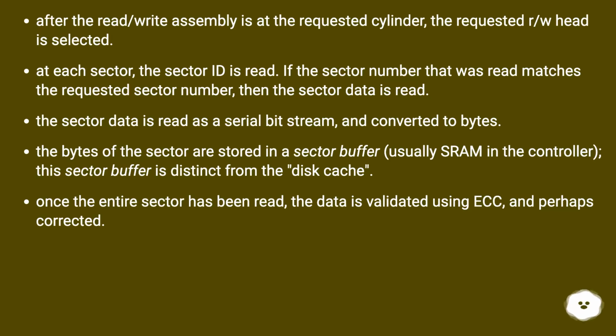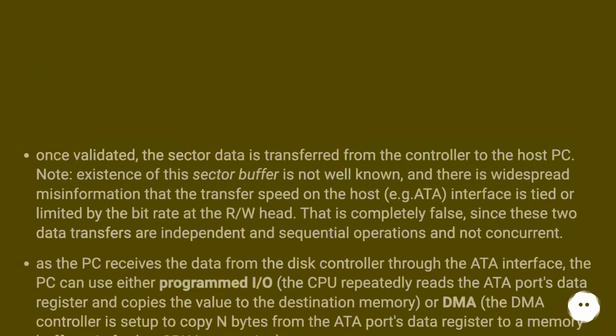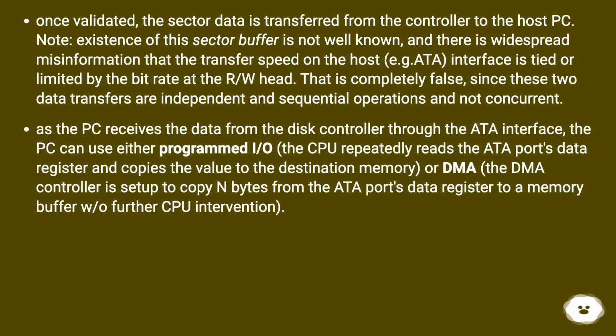Once the entire sector has been read, the data is validated using ECC and perhaps corrected. Once validated, the sector data is transferred from the controller to the host PC. Note, the existence of this sector buffer is not well known, and there is widespread misinformation that the transfer speed on the host, e.g. ATA, interface is tied or limited by the bit rate at the R/W head. That is completely false, since these two data transfers are independent in sequential operations, and not concurrent.